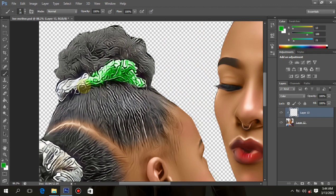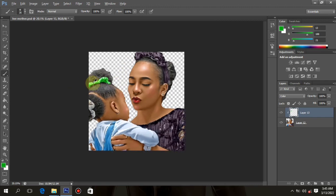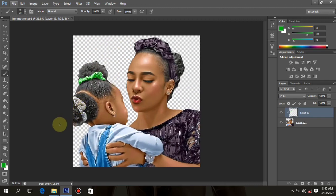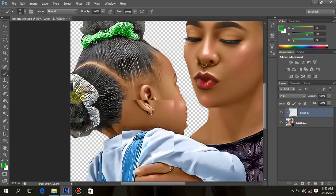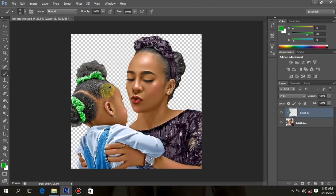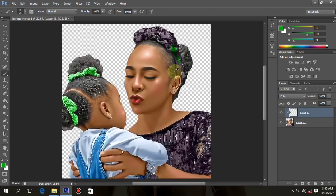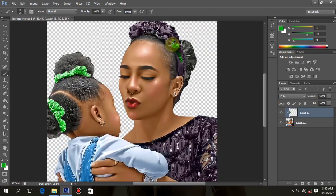Make sure you change the layer option to color before you paint, and paint well. Like I always say, don't be scared to paint out, because you have your soft eraser brush to clean. So you clean something like this, then you paint and paint and paint. Now I really want to give the woman holding the baby this type of color for her hairband too. So I'm going to color it green.